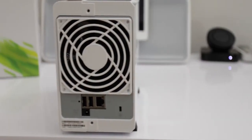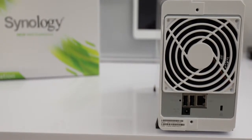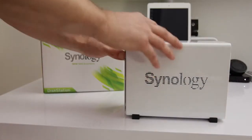Round on the back we can see here we've got the large fan, which is going to obviously expel all of the hot air out of the box to make sure we keep those hard drives nice and cool. And then just below that we've got the local area network connection. This is a gigabit connection along with 2 USB ports, and as well as that we've got the DC input for the power, as well as a little Kensington lock as well there if we want to actually lock this down.